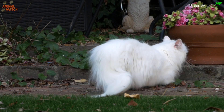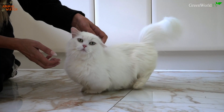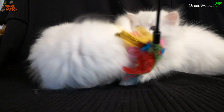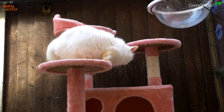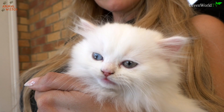The rug hugger's legs are so short that it looks as though he is lying down as he scuttles across the floor. Today we visit the UK creator of these very rare Persian rug huggers, the only fluffy eternal kitten cats in the UK. We will see if they can do everything that a normal leg-length cat does and what it's like to own one.